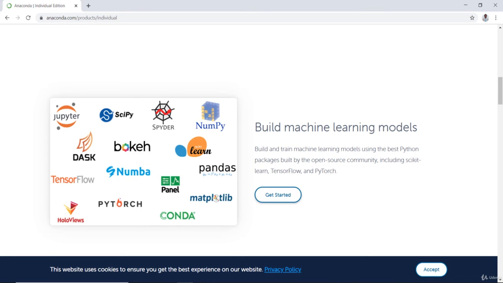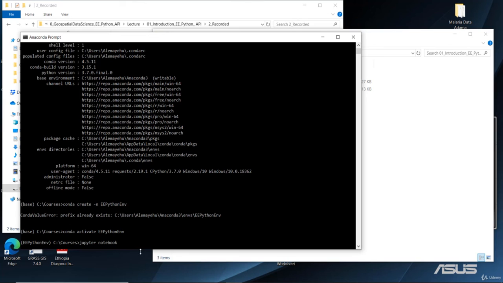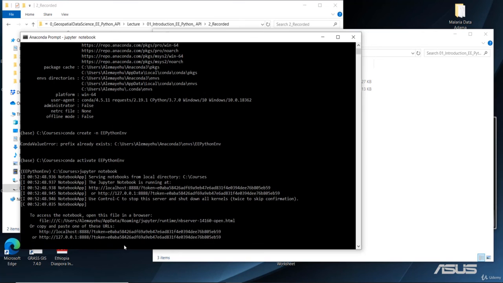So I'll write jupyter notebook to open a Jupyter notebook. It's installed already as part of the Anaconda platform installation. I'll hit enter and it will automatically open a Jupyter notebook for me here.